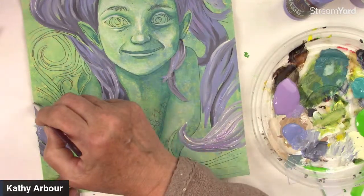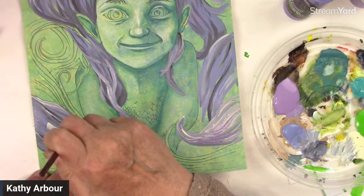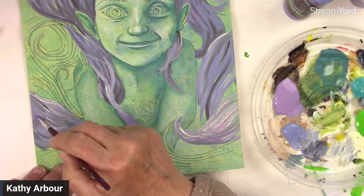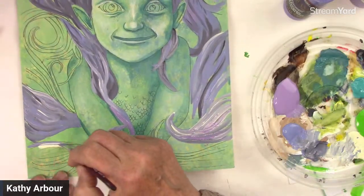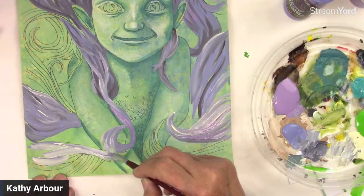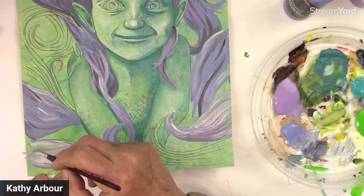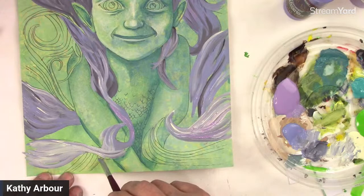And then I'm gonna take some white. Maybe there'll be a scoop. The way it's laying, a little bit lighter. I'm gonna let that dry, I think. You can make them all different colors too. Just keep in mind the shadows where it would be darkest though, if you want more of a realistic look. That's the only thing you have to keep an eye out for.